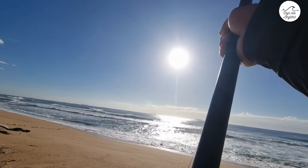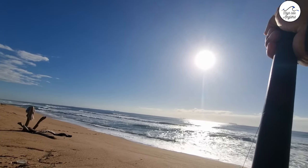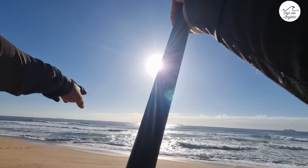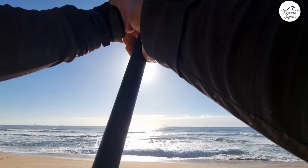Just to show you how deep the water is there, there's a guy swimming right there in the water. So it's quite deep. As you can see in this bank right in front here, it is a bit deep.